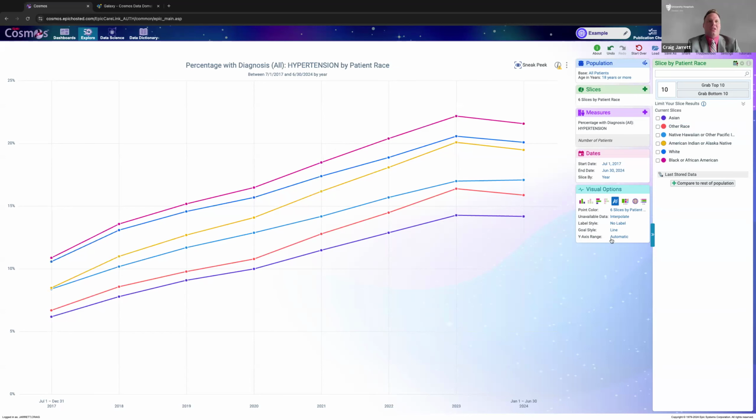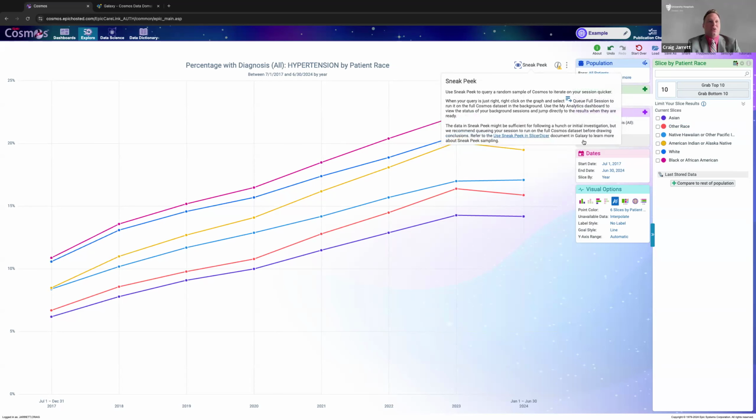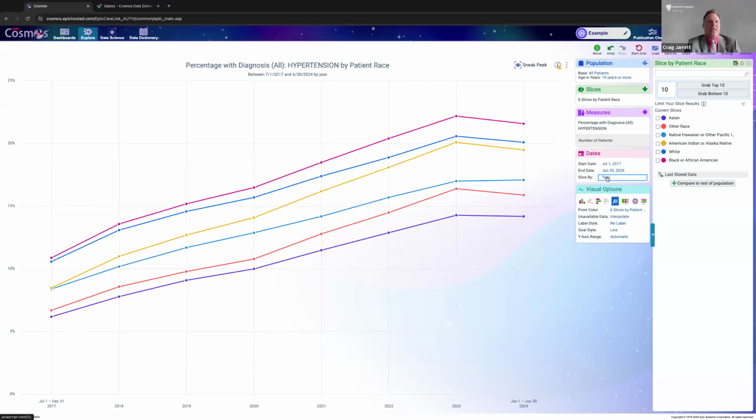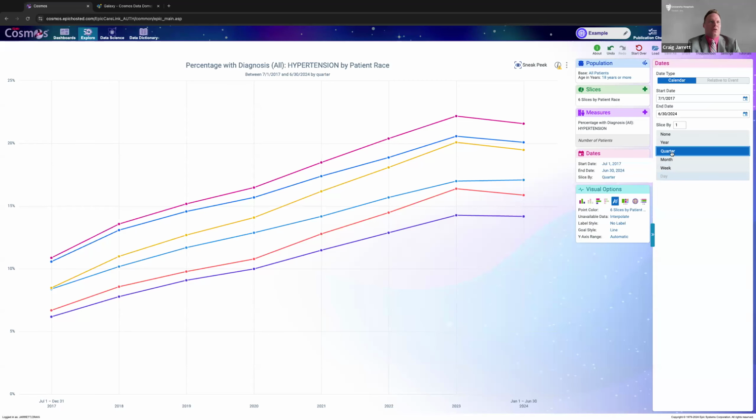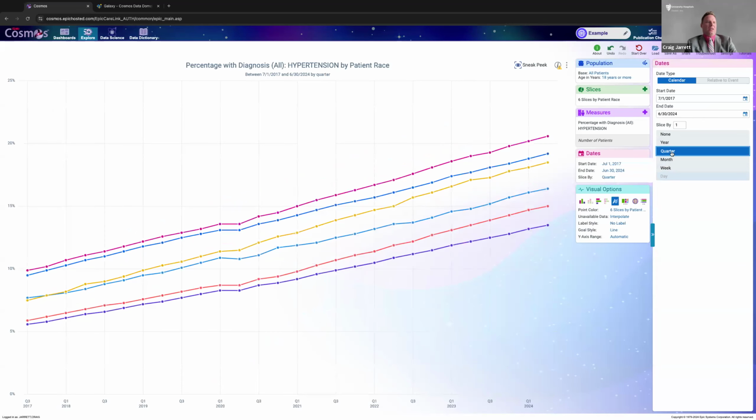Let's see if we can look a little bit closer at that. And remember, Cosmos is very rich in data. Even this is a sneak peek, so we don't even have the gamut here. Let's go to quarter. Wow. And that's over 7 years by quarter. What is going on with hypertension, right? In every race, it is just slamming through. It went right through COVID, maybe a little bit of a dive there when patients weren't being seen. But that's an interesting outcome.